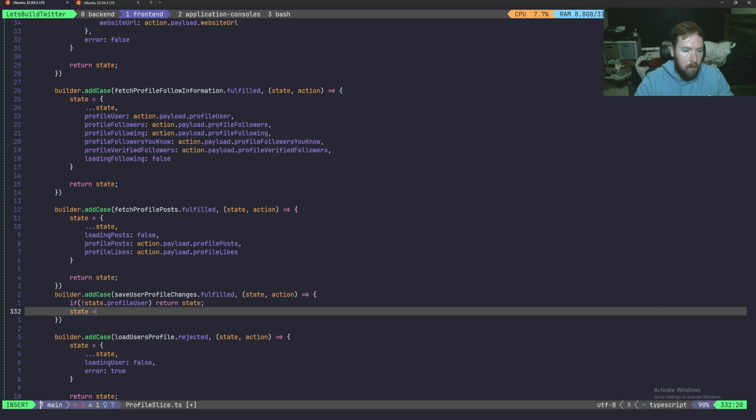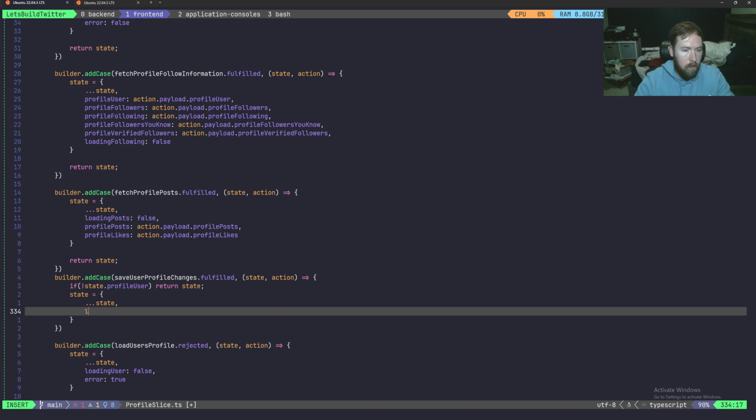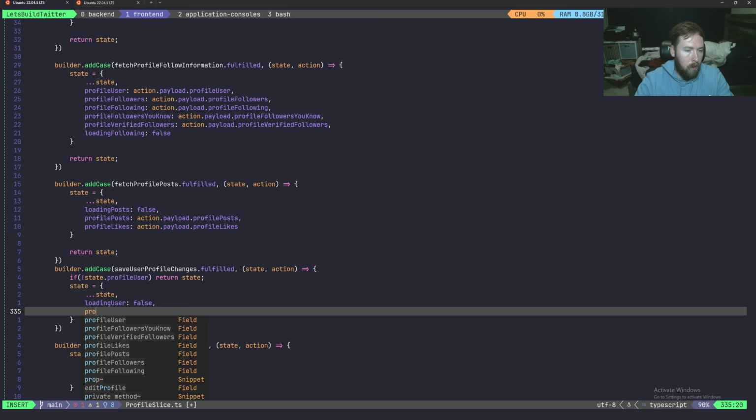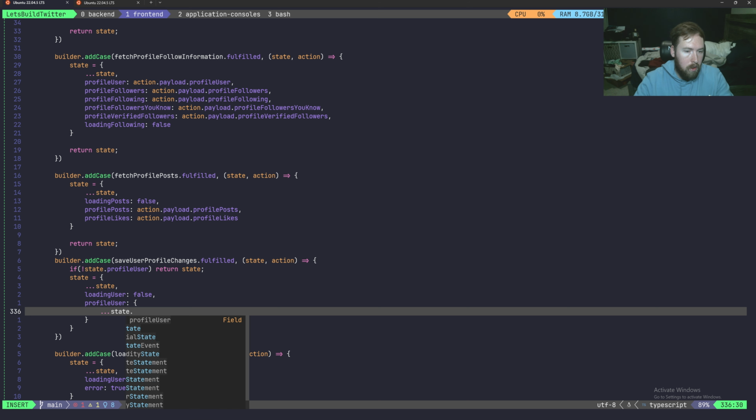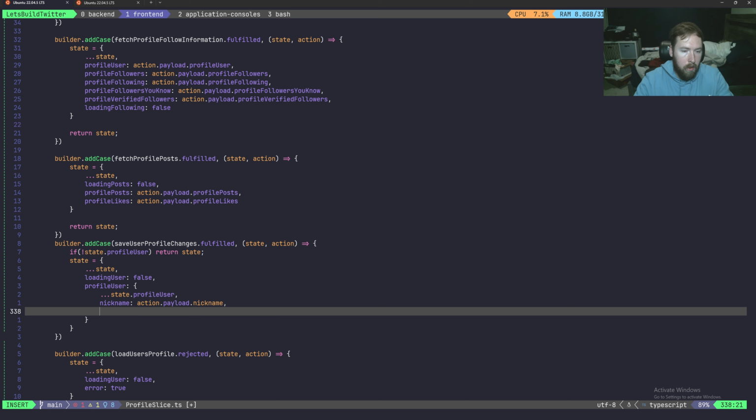Otherwise, state is equal to ...state, and we have some stuff to set up here. Loading user will now be false. We'll have our profile user is equal to ...state.profileUser, and then nickname will be equal to action.payload.nickname. We also probably could have broken apart the payload and been fine, but it is what it is.